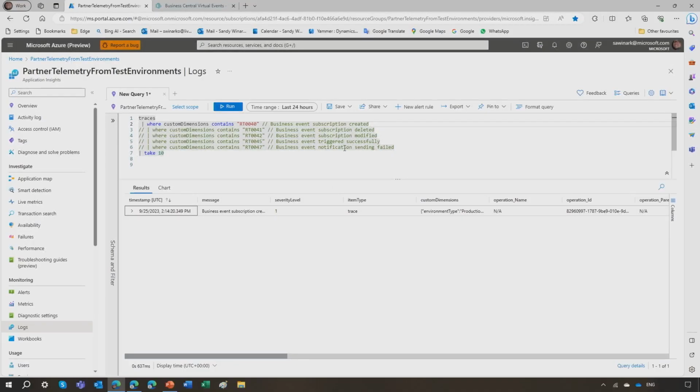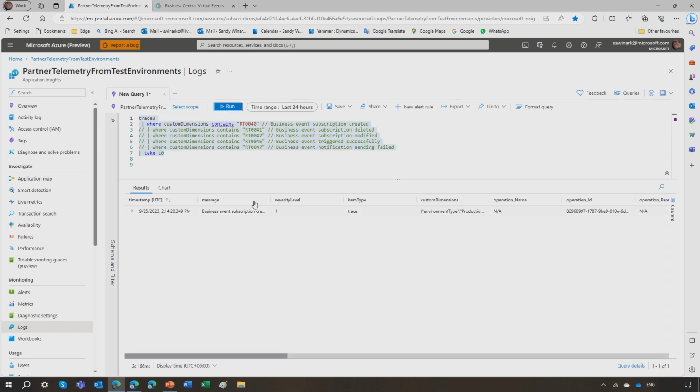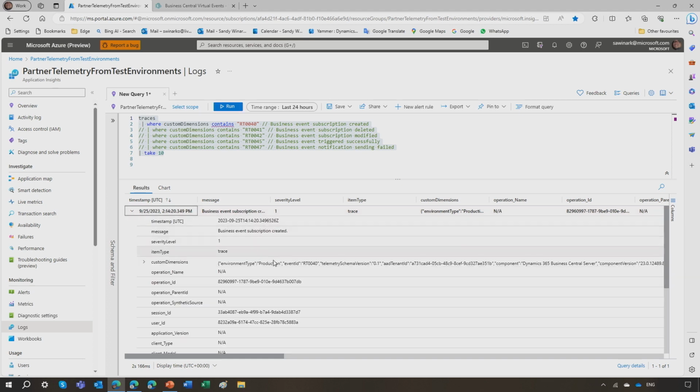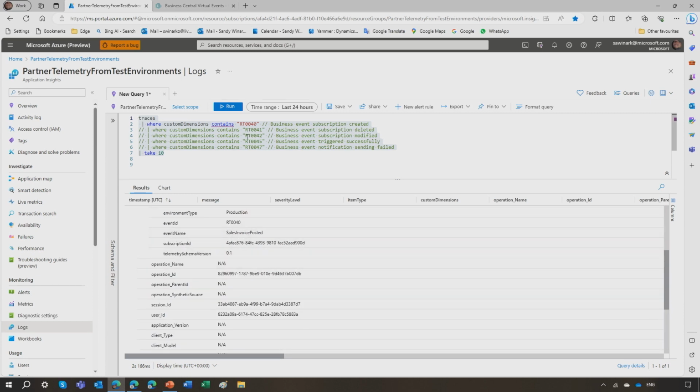And in here, I'm going to run the query. You can see yesterday, I made a business events subscription for sales invoice posted. And today, I want to show how many events were triggered successfully.